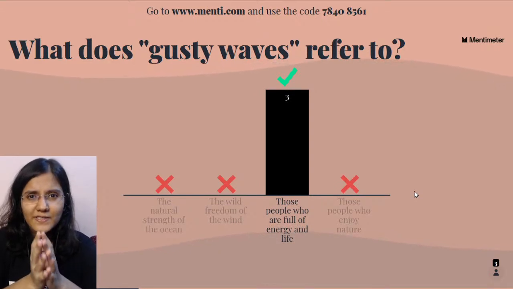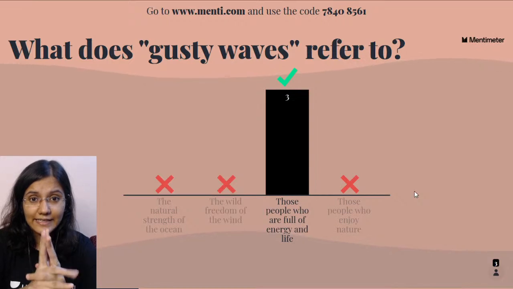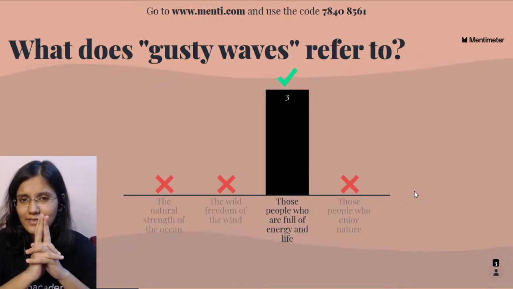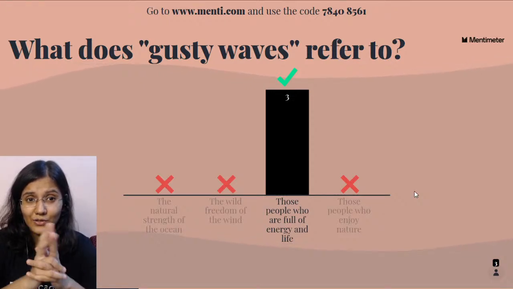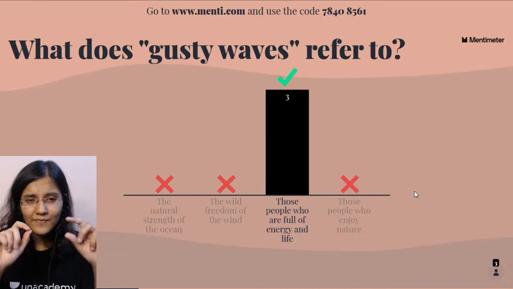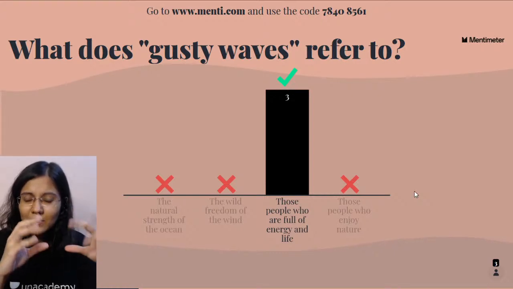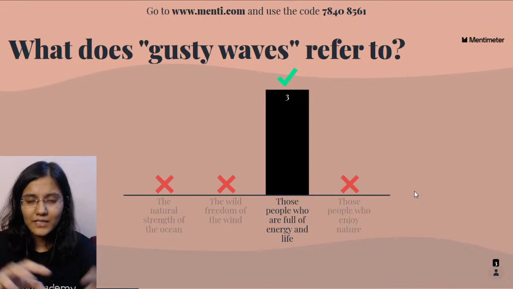And let's talk about this for a moment. There were two poetic devices in that line. One is a metaphor, which is gusty waves. Another is a simile, which is like rootless weeds. And we know that that's a simile because it has the word like or as. When either of these words are used and there's a comparison that's being made, we know that there is a simile at play.